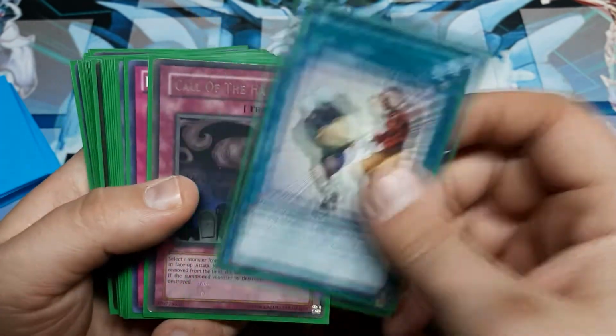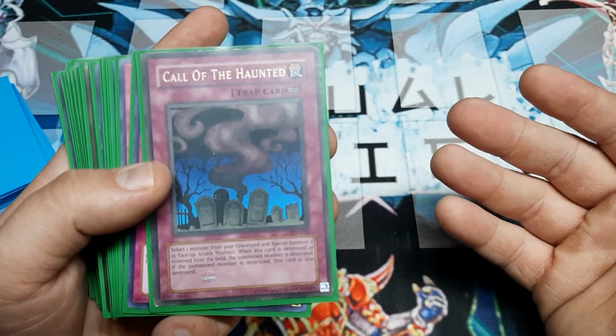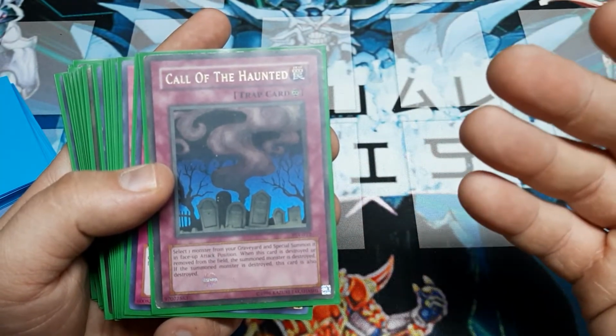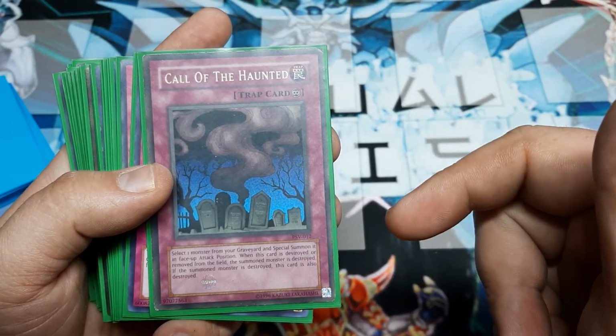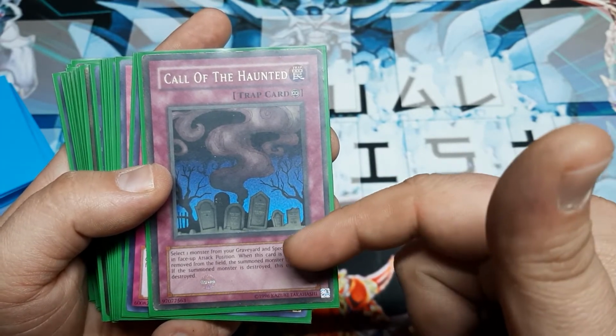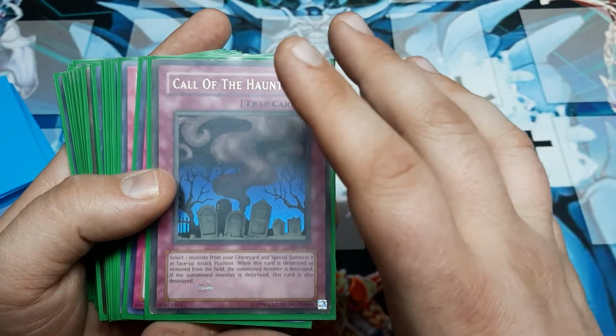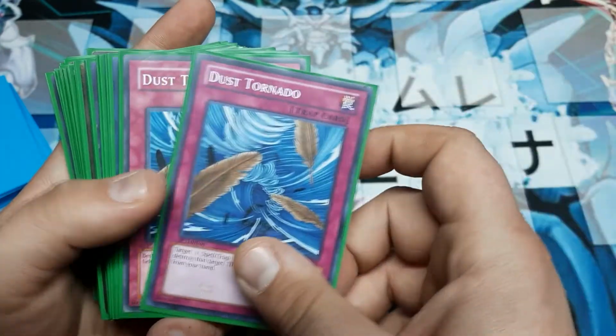They get nothing. The traps, you got the one Call of the Haunted. Again, resurrect one of your dead monsters back in attack position. And it's sort of connected to this card. If the monster is destroyed, this is destroyed. But I believe that if I used Metamorphosis, the monster not being destroyed, the Call of the Haunted actually sat on my side of the field, I believe.